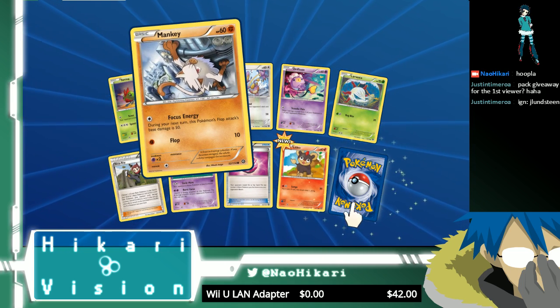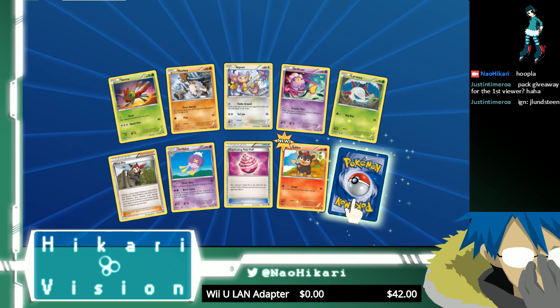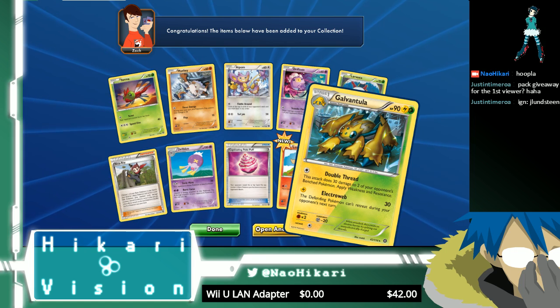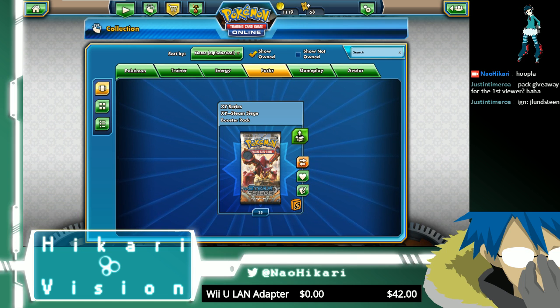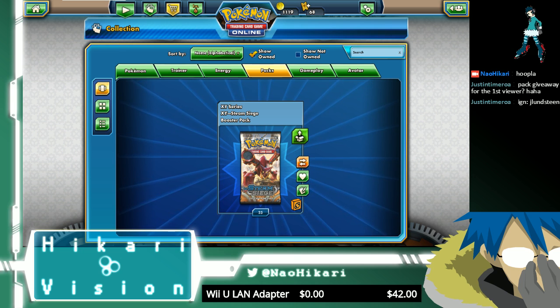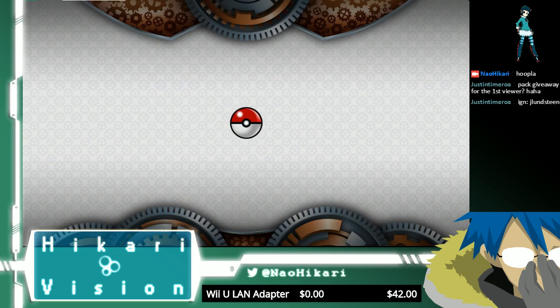Alright, man. Let me open up this pack and then I'll shoot that pack your way. Let's see. We have the Galvantula. Not bad. Not bad. Hang on a second. Oh, and a Ninja Boy. Ninja Boy looks super fun. I wish they would hurry up and fix it, because I want to play with it here on TCGO. That's tradable. Alright, make this trade right quick.